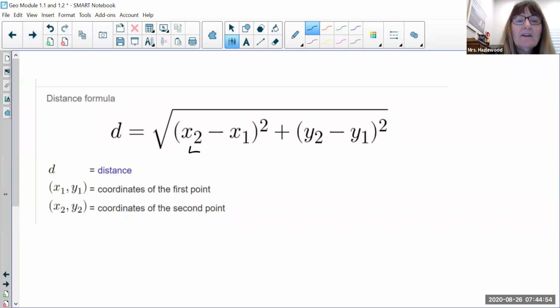So look what I have here. I have my x points being subtracted from my x point. I have my y points being subtracted from my y points. I'm looking for the length of it. I'm looking for the distance of that total line. So once I find the difference between the x's, I square it. Once I find the difference between the y's, I square it. And then I take the square root of it.